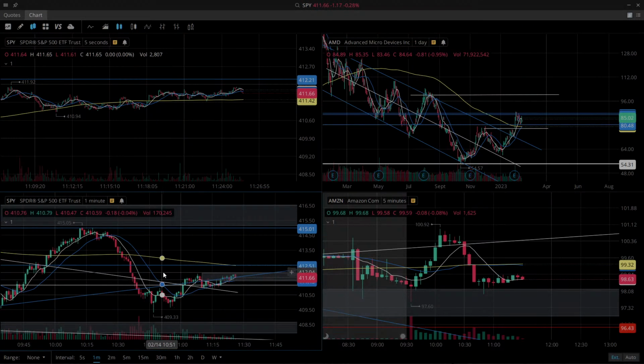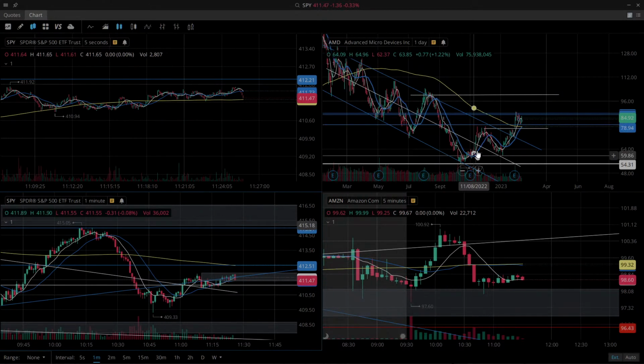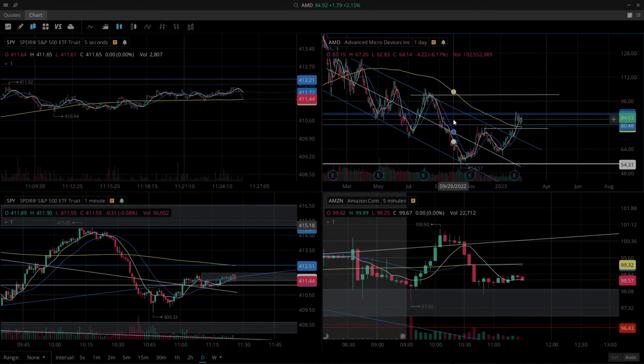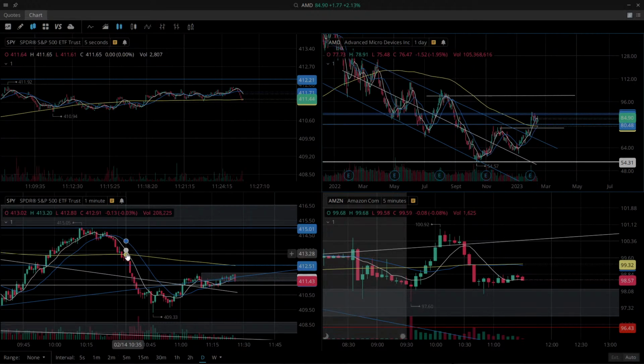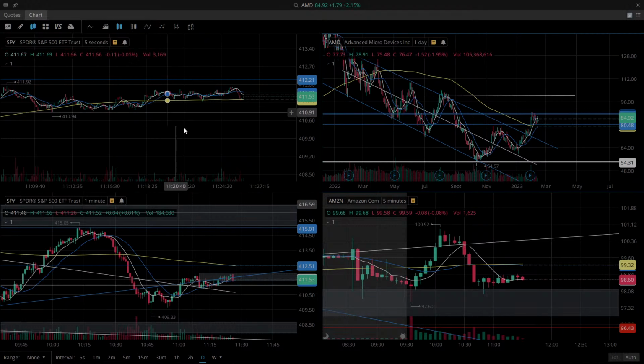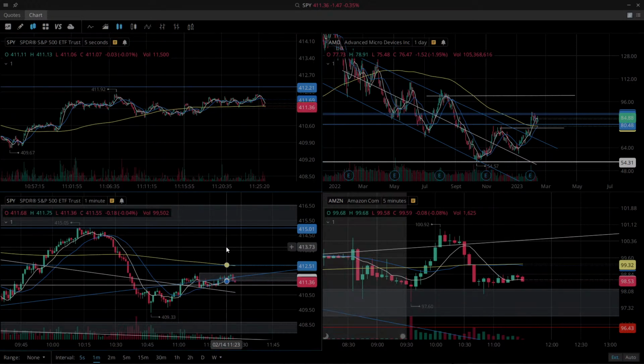So anytime you start realizing that you've learned price action on really short-term charts and it looks the same as you see on long-term charts, you can become a very multifaceted trader. I tend to trade a lot of options positions on this sort of stuff. And then I can also go right down to the 5-second chart and scalp these little moves too. So once you get good at price action, everything just sort of makes sense.